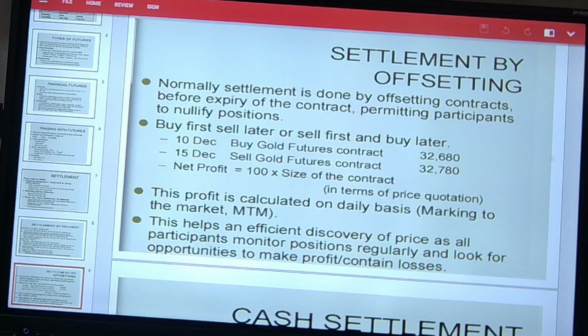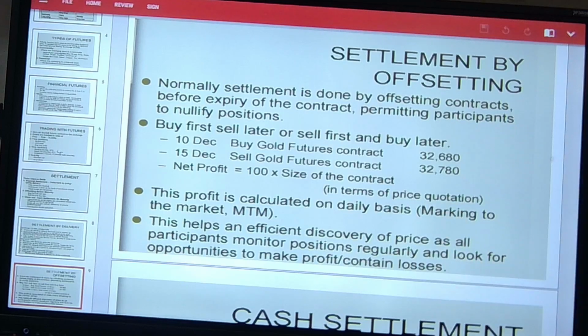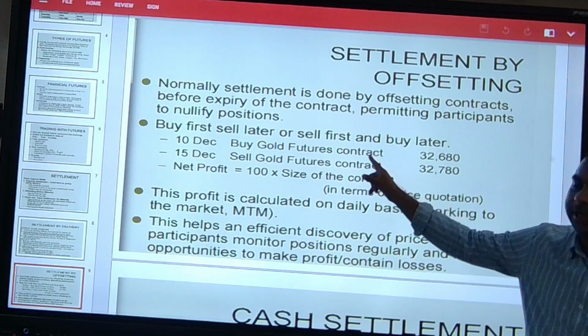Generally, the minimum unit of gold is 1 tola, 10 grams, and this is the minimum value you have to pay. But you have to consider the contract size, the lot size. You have an idea, right? In future contracts, we have a standardized contract size. Generally, the contract size is 1 kg of gold, and the minimum amount you can buy is 10 grams of gold.